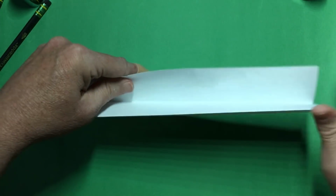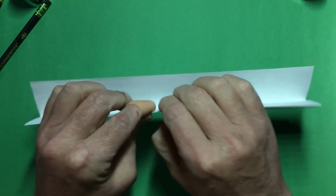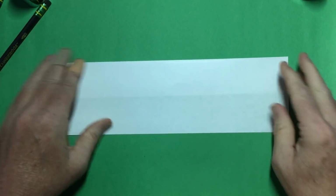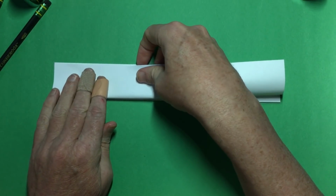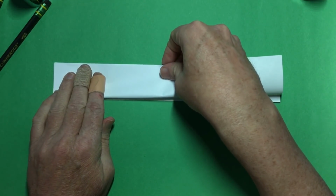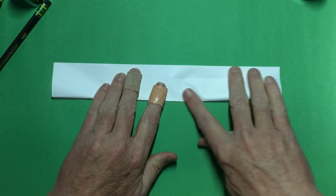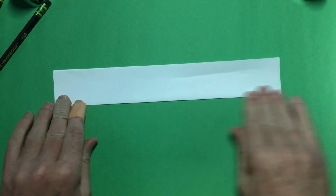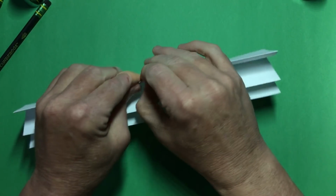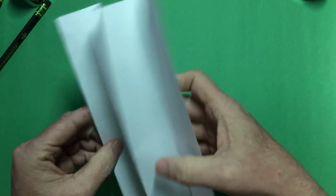Take this crease you just made. Thumbnail, thumbnail, thumbnail. Lay it flat, and now take this edge you haven't folded yet, and we'll just fold that straight up to that side right there. And crease, and crease. Okay, okay.